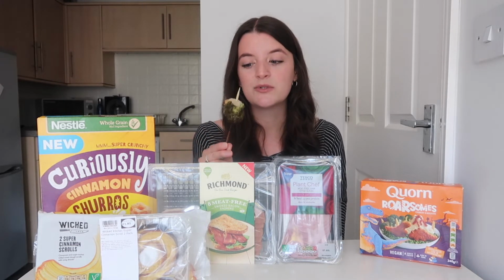Flavour wise, obviously all of the flavour is in like this top sauce, so the other side doesn't really have any of that on it. It's not as garlicky as I was hoping. The strong flavour I'm getting is parsley, which I don't mind, but isn't like my favourite flavour ever, and I'm a big garlic lover, so I would be very happy if this was like overpoweringly garlicky, which I think most people probably wouldn't like so much.